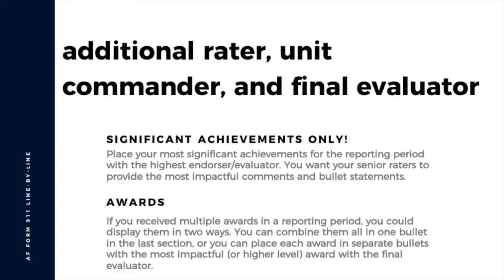So now when we're going to the back of the EPR, we have the additional rater, unit commander, future roles, and final evaluator section. Again, you want to use the most significant achievements for the reporting period with the highest endorser or evaluator. You want your senior raters to provide the most impactful comments on your bullets on the back page. Do not have anything that may be generic bullets or something that's not specific or very strong that captures your performance. Again, the same thing that I talked about with the awards goes along with this one.